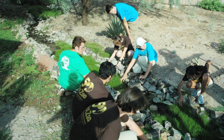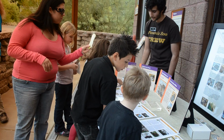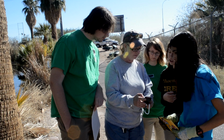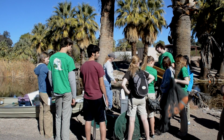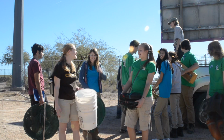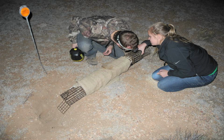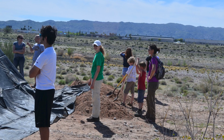The Conservation Center has developed a subgroup called the Zoo Teen Conservation Team. The Zoo Teen Conservation Team is a special section of the bigger umbrella of the Zoo Teen program at the Phoenix Zoo. It's an outreach program where teens interested in conservation can learn more and be more active in the Conservation Center at the zoo. By participating in this team, they're able to join a number of field conservation efforts in Arizona, such as black-footed ferret spotlighting. The group worked together to develop burrowing owl habitat for a local species of owl in Arizona.